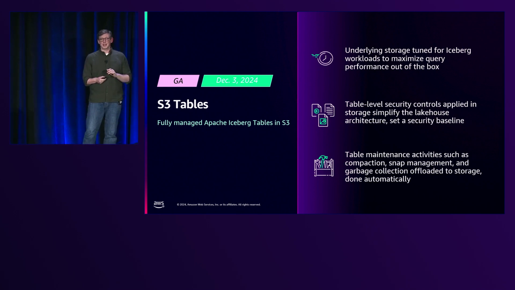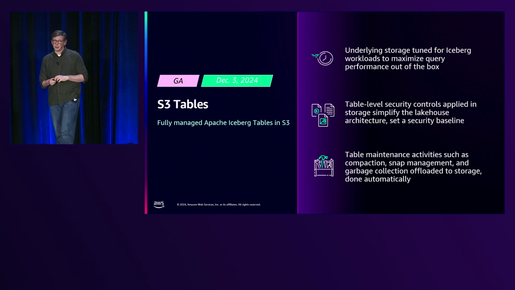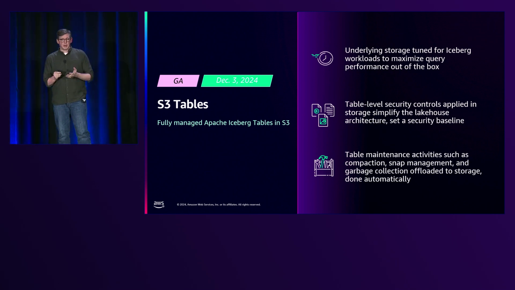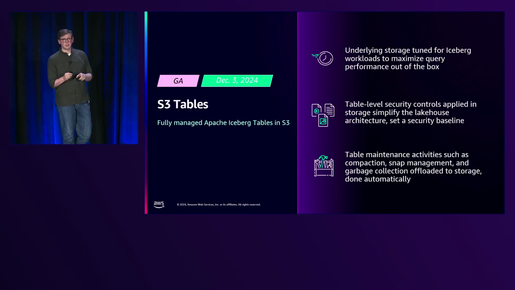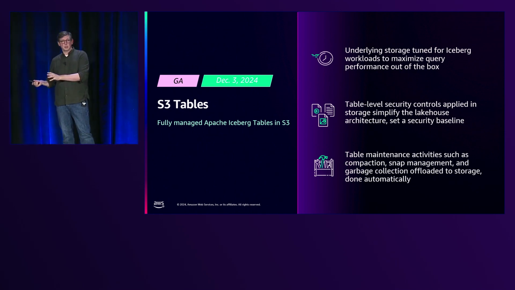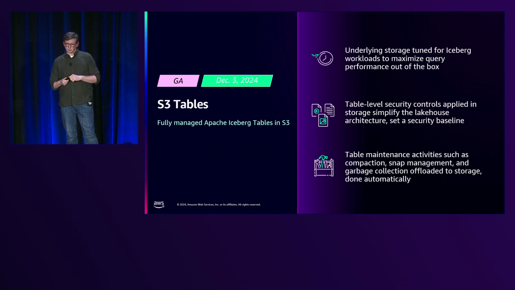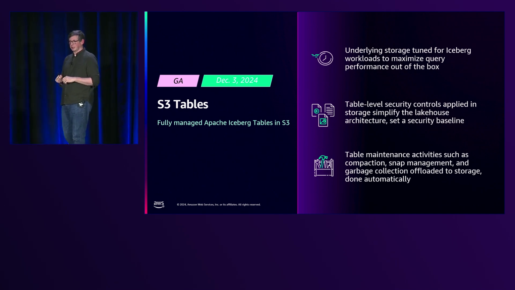Yesterday, S3 announced the general availability of S3 tables, which is a fully managed solution for Apache Iceberg tables in S3. Table buckets bring a number of benefits, including faster query performance out of the box due to tuning in the storage layer. They also bring improvements and simplifications for security, as tables are now, rather than just a collection of objects in a bucket, a first-class citizen. Additionally, many of those management responsibilities that I talked about can be delegated to S3 and controlled via configuration, simplifying most of our lives.